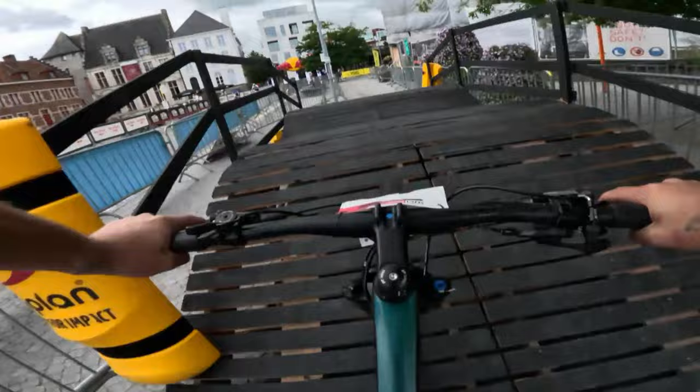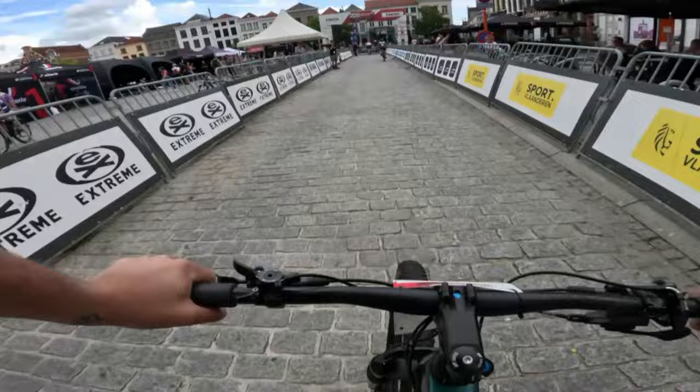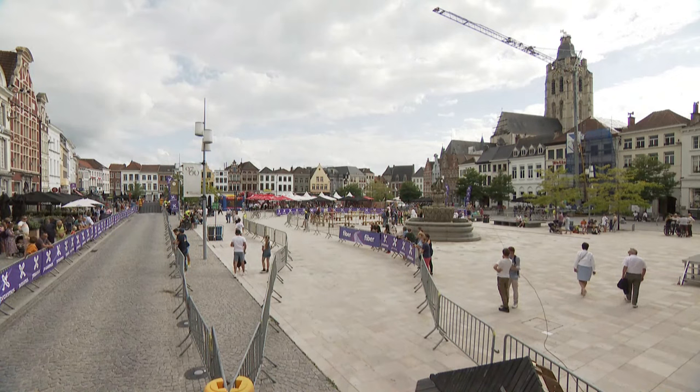Produce power, produce watts — that is about making you go forwards. In turns like this we see it unweighted; this is where it's key to have great tyres. There are still some studs at the side, not totally slick like a road bike tyre, because we have so many variations of surface — cobbles, wooden bumps, rumble strips. Once you've seen the bike, put it into context with the run. That whole package is absolutely critical, but the most important thing is what the rider can do, not what the bike can do.